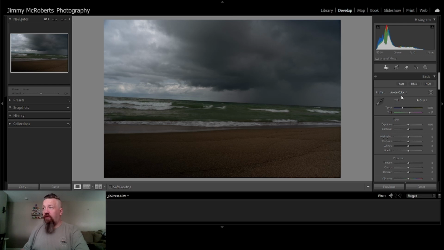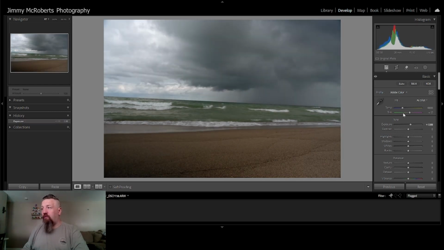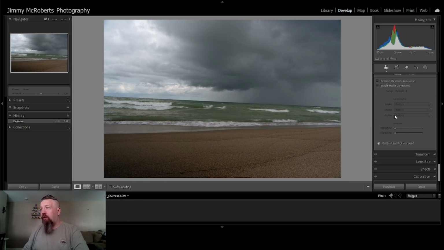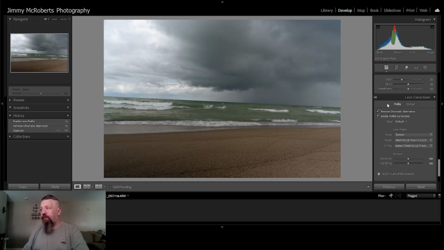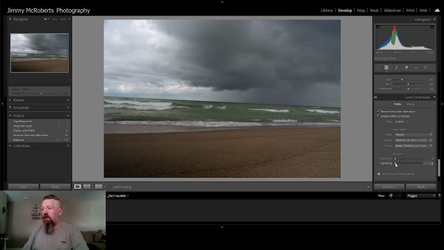The first thing I always like to do is bring up the exposure a little bit, to give me some room to work. Then I'll go down here. This might be a little fast for you, so if you have questions, just ask and I can go through things. Go to your lens corrections. Fix the distortion first and then fix the vignetting. The vignetting will show you the corners and stuff.